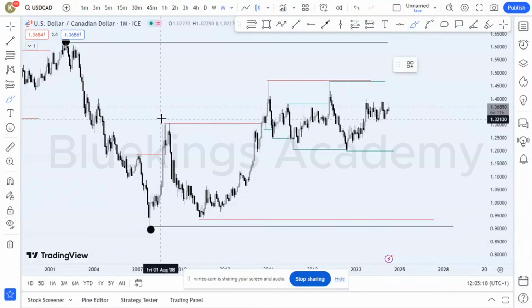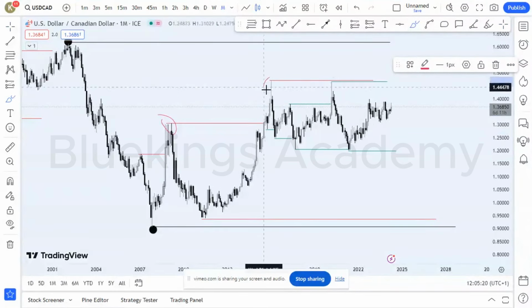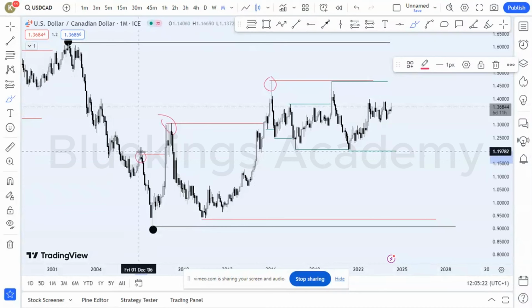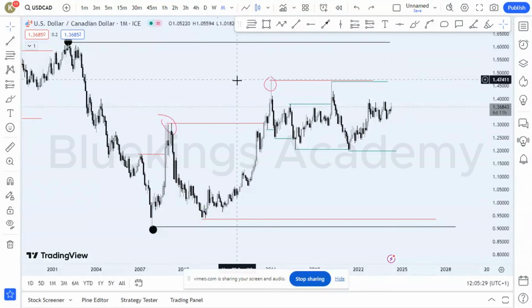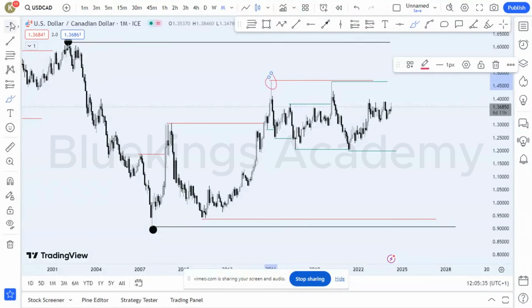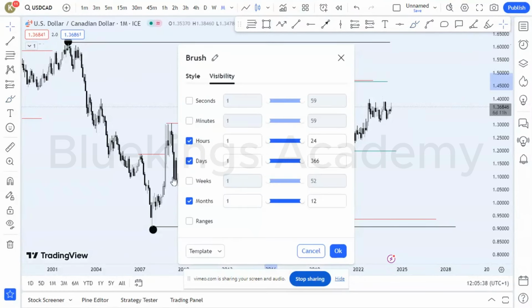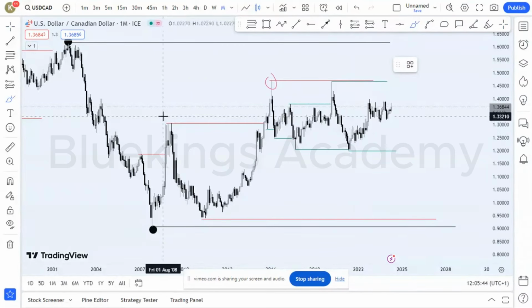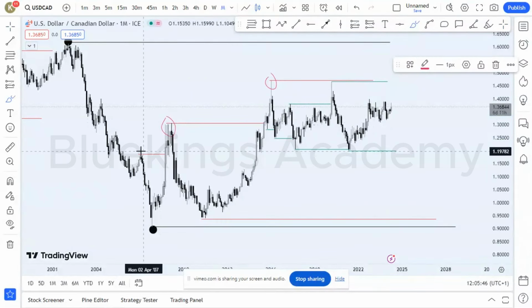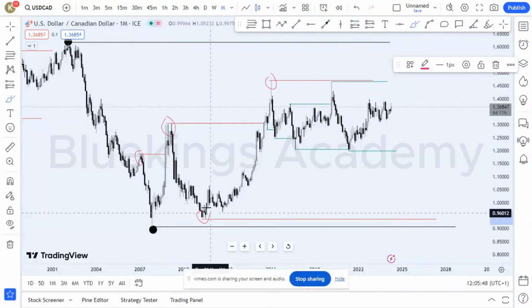So this is the brush tool. So I'll round up every internal high I see. I'll round them up as easy as that. Okay, that's what I care about. I think I made another mistake. So I'll round them up again and make sure I check the visibility. Okay, making sure it's not just anywhere, it's always in weekly charts. That's the mistake I said I made. So then that's going to be weekly too here.